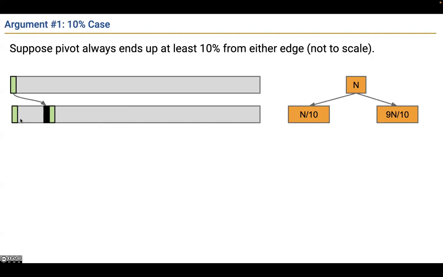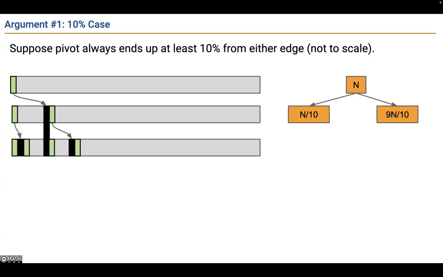Well, in that case, I would get another problem that's 10% of the size, and another subproblem that's 90% of the size of this subproblem. So if it's got 10 items, what are the sizes of the two subproblems that pop out? If I get unlucky, well, one of them is going to be 1 item, and one of them is going to be 9 items, right? That's what we're saying when we get unlucky. We have 10% of items on one side, 90% on the other. If my input subproblem was of size 10, I'd get 1 item on one side and 9 items on the other side. Another imbalanced case. I really wish the problems were equal size, but they're not because I'm getting unlucky.